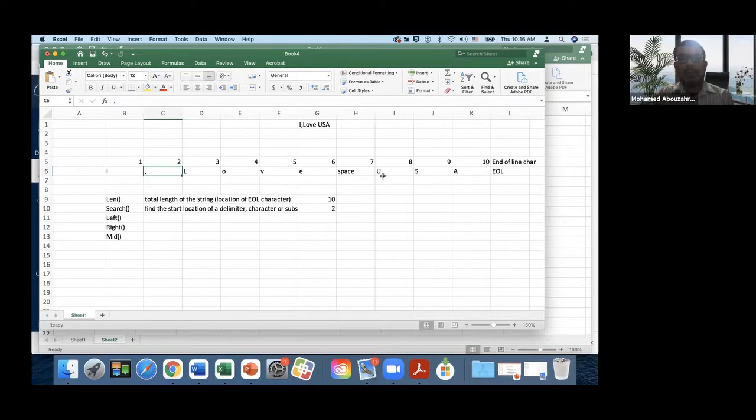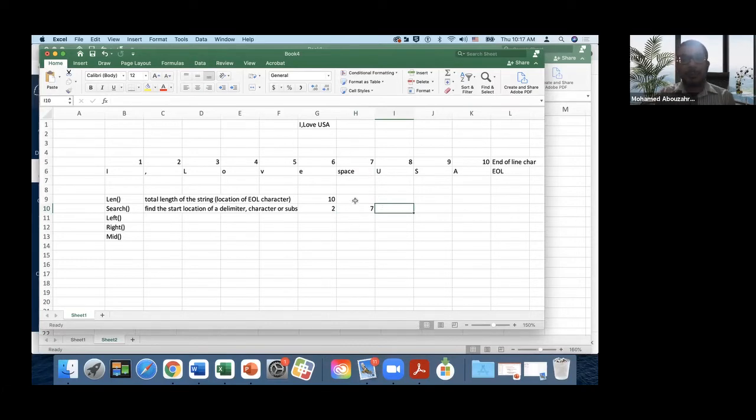Let's do it one more time for the space. If I want to find the space, I will use the search function. I'm looking for a space, so I will put the space in double quotations, comma, and then I'm searching the text I love USA, so I will select I love USA, comma, 1. This gives me the location of the space. You can see space is in location 7, and I have 7 right here. Let's even do something more. Let's find the location of the USA.